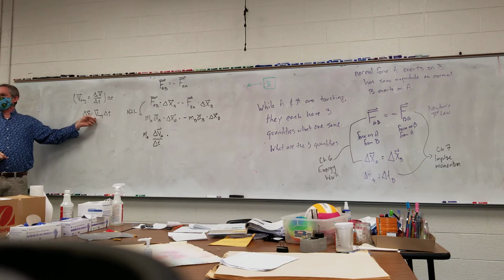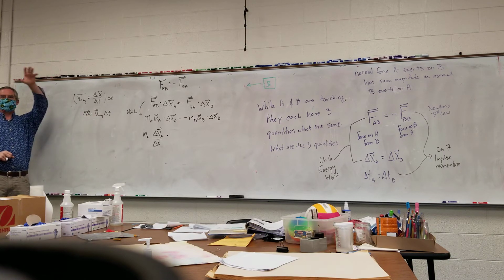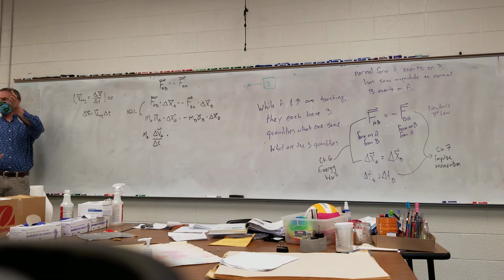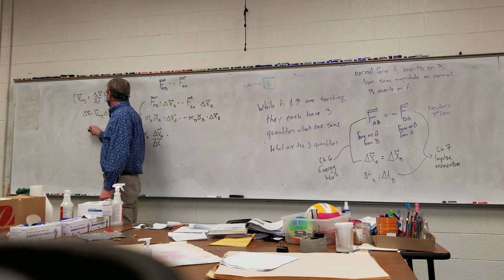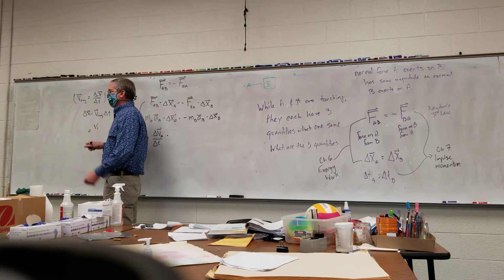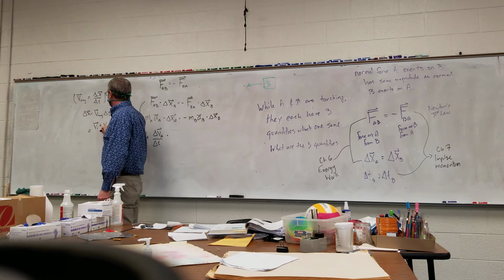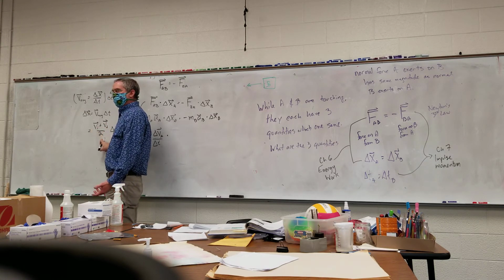If acceleration is constant, how do you find average velocity? We did a number of examples in class. I did the table, we had time, we had velocity, and I said, how do you find the average velocity? The first and the last, divided by how many? In this case, we'll just take the first and last and divide by 2. Vi plus Vf divided by 2. So the initial velocity plus final velocity divided by 2.